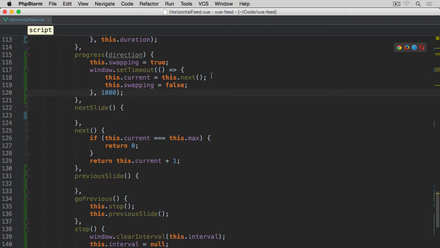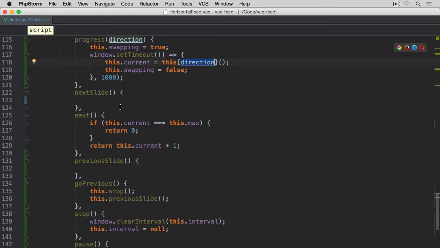What I'm going to do here is, rather than keeping this full stop next, I'm going to use square brackets and paste this direction here, and that will call the relevant method which will be represented by this direction. So from within the next slide, I'm going to use next, which will call this next method. From the previous slide, I'm going to call it with the previous as a direction.